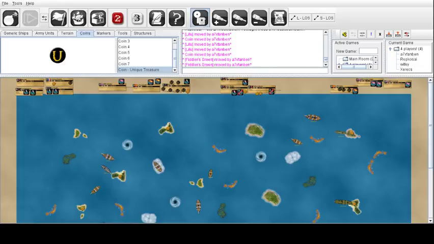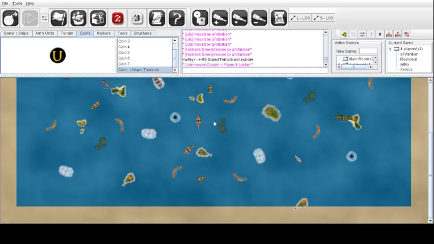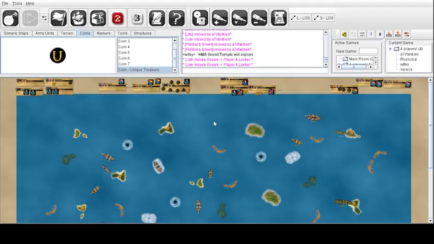And you still have crew hidden on both ships. Interesting. Quite interesting. Ooh, that's a rare sight: HMS Grand Temple exploring an island. Let's see what happens.